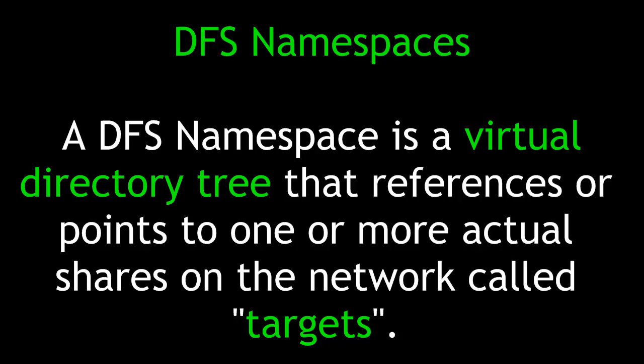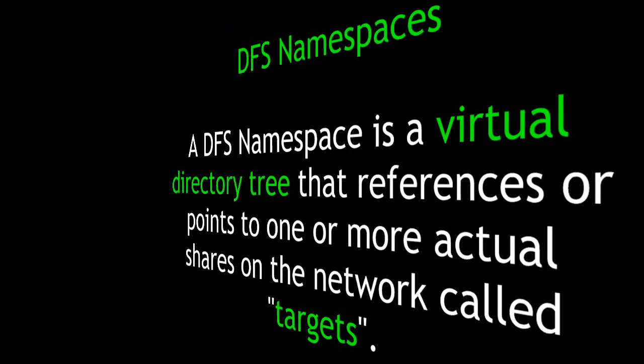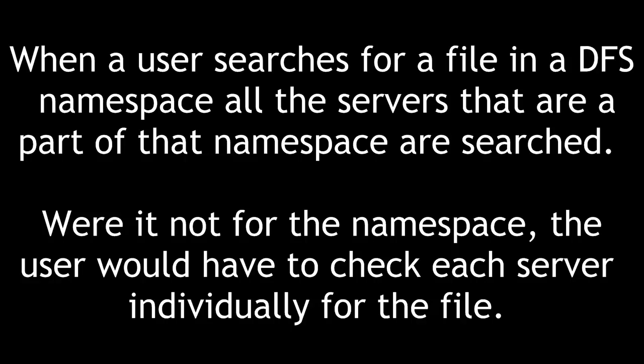A DFS namespace is a virtual directory tree that references or points to one or more actual shares on the network called targets. When a user searches for a file in a DFS namespace, all the servers that are a part of that namespace are searched. Were it not for the namespace, the user would have to check each server individually for the file.